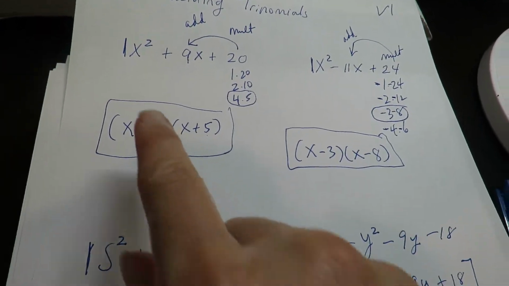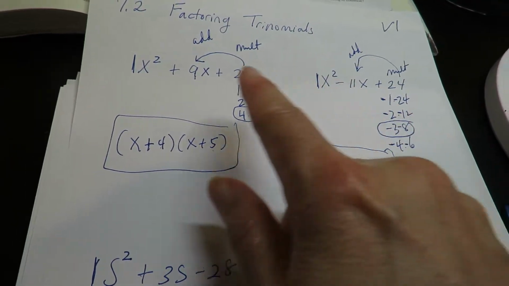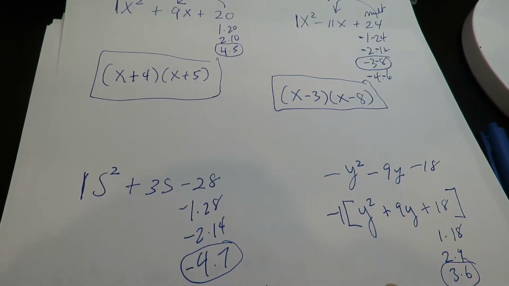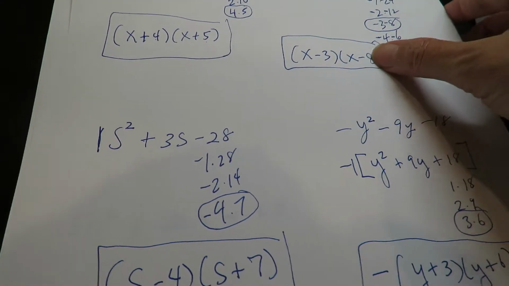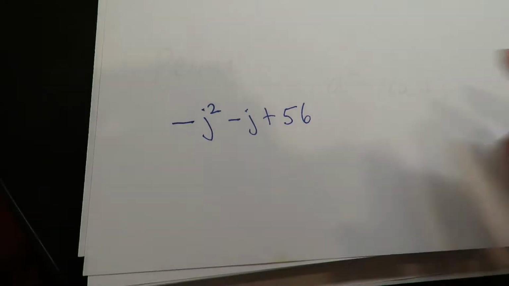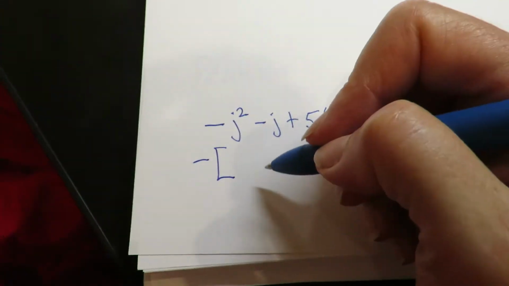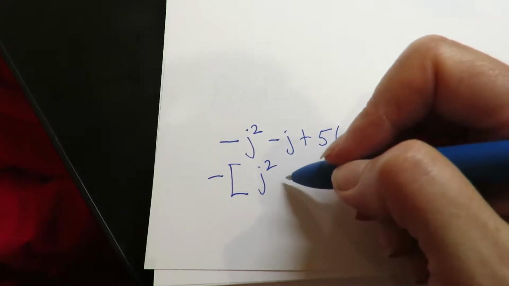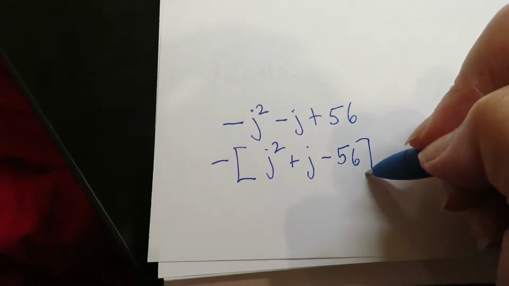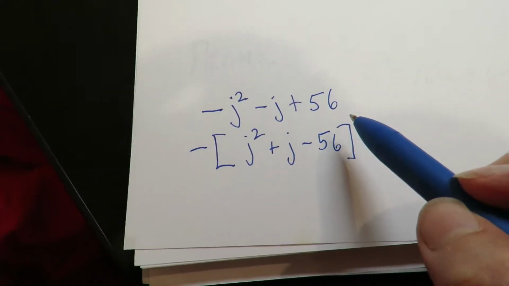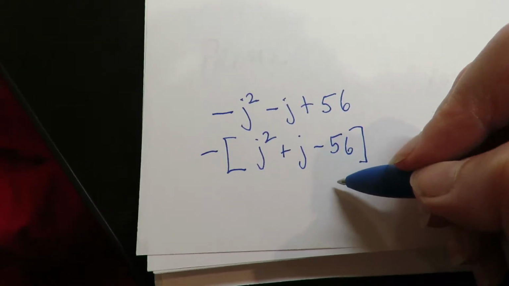Okay, so we were just doing the easier case when the leading coefficient is a 1, and I showed you if there's a negative in front, you factor it out from all three terms. I just want to do this case again so you can see another example. So I just threw one on the bottom here. It's the same idea. If there's a negative in front, you have to factor it out from all three terms. Okay, so all three terms will go opposite in sign.